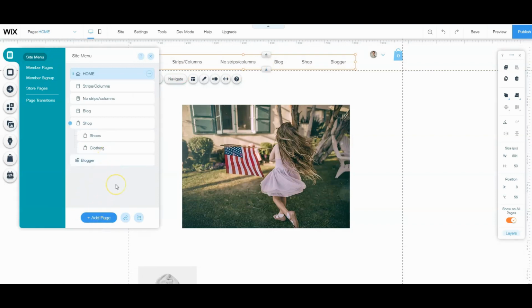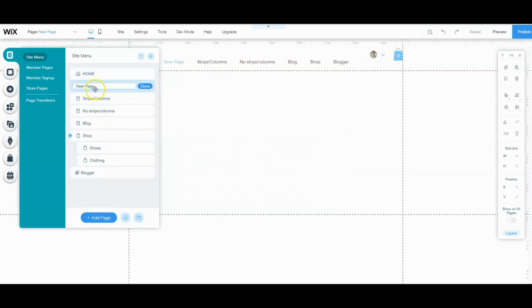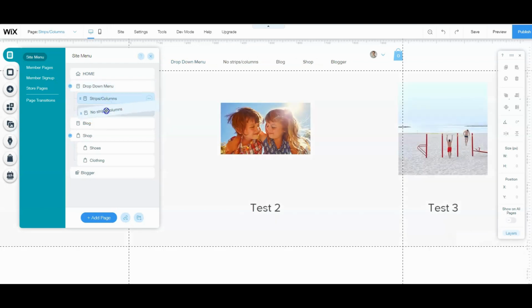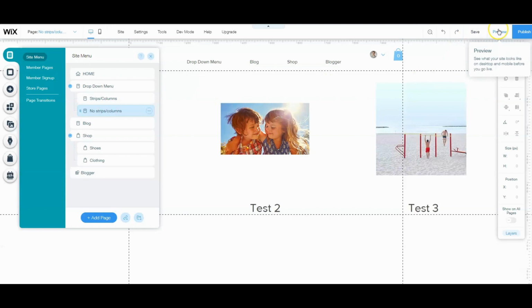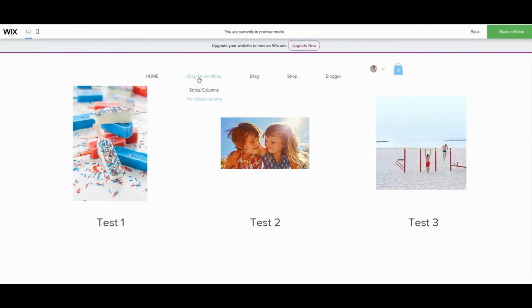Now, when it comes to creating a drop-down, you have basically two options. One is creating a drop-down where the text in the menu, on your original menu, is clickable. Or you can create a menu where that text itself is not clickable, it's more just a title, and all the drop-down menus are then clickable. First option, like I said, is to create a page that has the menu that is clickable, and then we can basically take any page and put that underneath there to create a drop down. So if we preview this, the drop down menu itself is clickable.